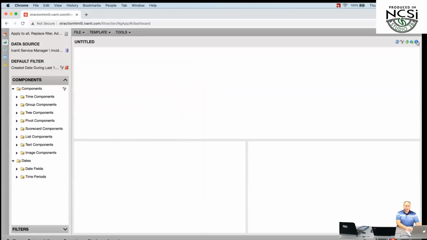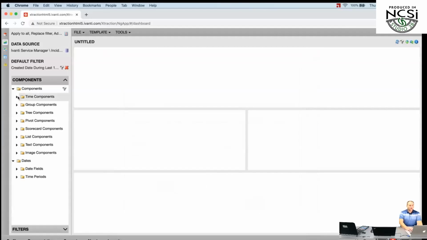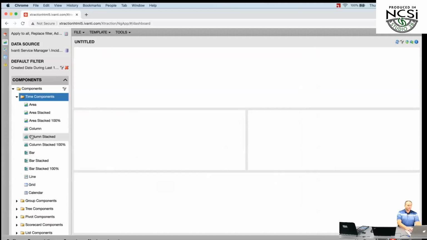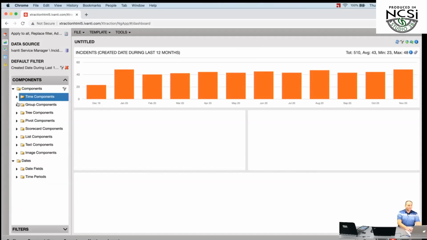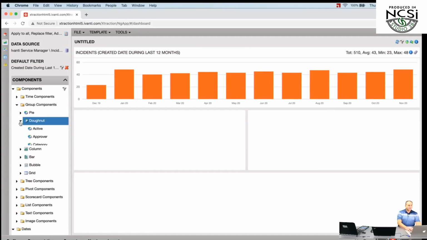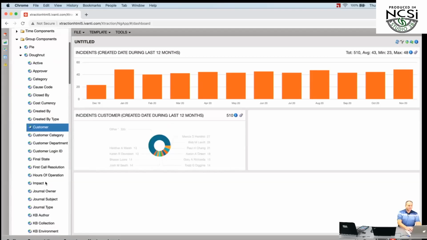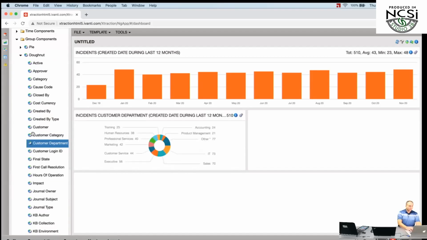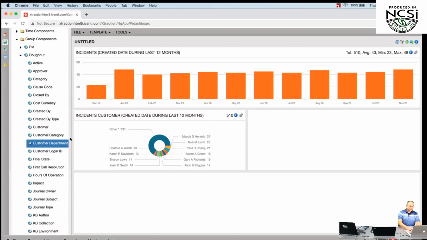We're going to give ourselves one more bit of real estate in our dashboard so that we can do that. And let's just grab a couple of things. Let's select incidents by month over the last 12 months. Let's look at a donut for the customers who called in. Let's look at it by also, oops, I missed getting that all the way over there. Let's get customer department all the way over there.